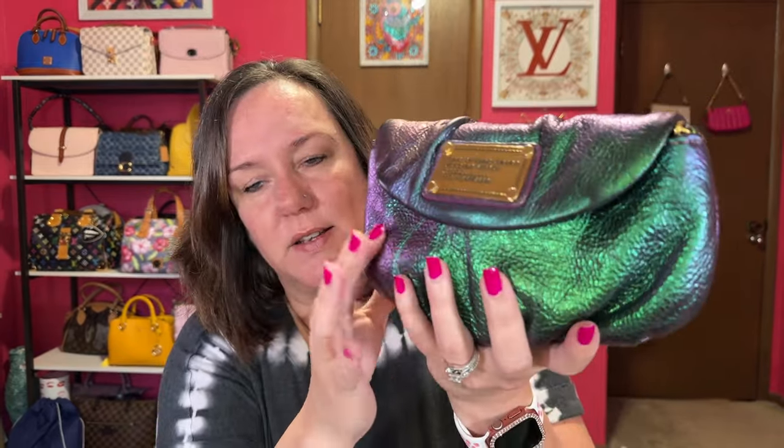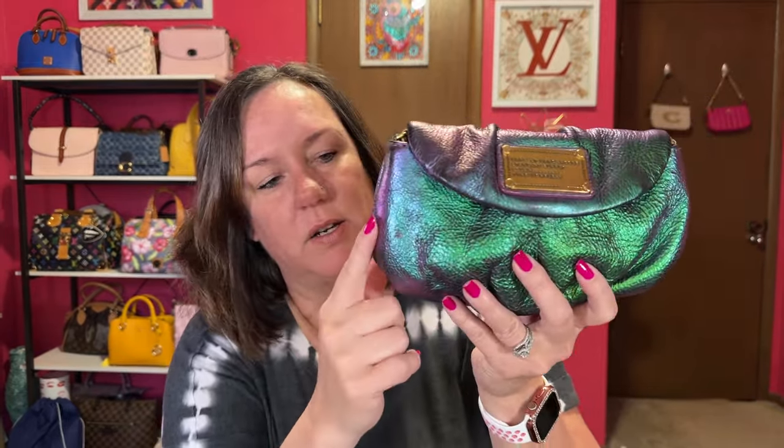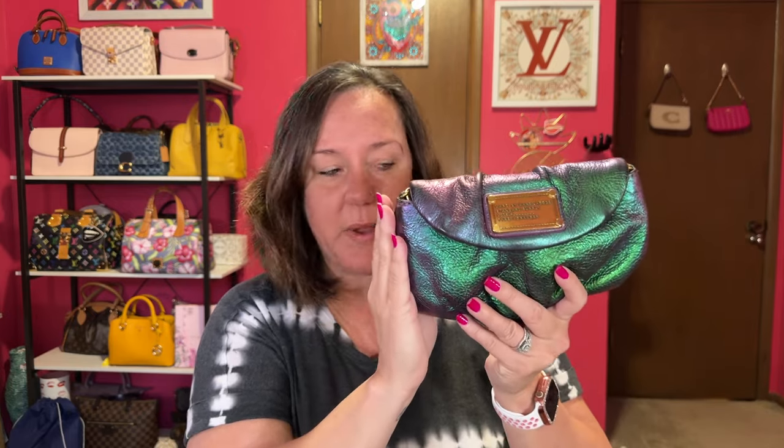There are really no cons other than it's not big enough for everyday use, but it's very comfortable for shopping on the weekend or a quick trip. This leather — if you haven't felt vintage Marc Jacobs leather — is the reason why I want one of his newer full-grain leather bags, because I know how soft this one is. I enjoyed carrying this bag; it's just a little small.